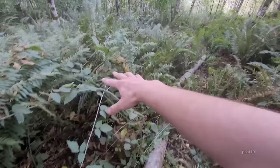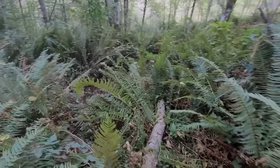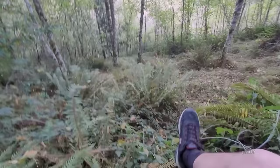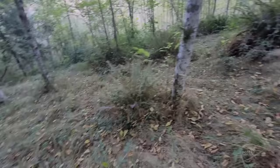I just actually pushed over this dead tree. It was so loose I grabbed onto it and I heard it make a creak. I could tell it was about to come down. And I didn't want to walk under it, so I pushed it and actually made a good trail, pushing everything in my way over. I'm gonna have to pull a lot of seeds off myself that are sticking to my clothing. This area is all plowed down and flat. Probably done by some creature like a deer. This looks like a resting area for them.